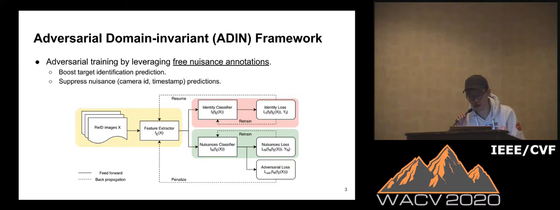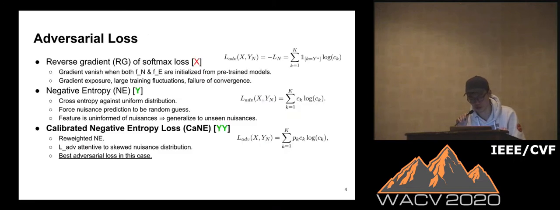For a highly generalizable large-scale re-identification method, we present an adversarial domain invariant feature learning framework that explicitly learns to separate identity-related features from challenge variations, where for the first time, free annotations in rich ID data, such as video time step and camera index, are utilized. This figure overviews the concrete training workflow of our method, which consists of three modules: feature extractor, subject identity classifier, and nuisance classifier. Both subject identity classifier and feature extractor aim to accurately predict the corresponding labels from the learned features. The training of the feature extractor strives to boost the prediction of object labels.